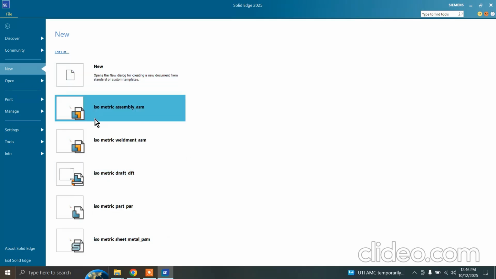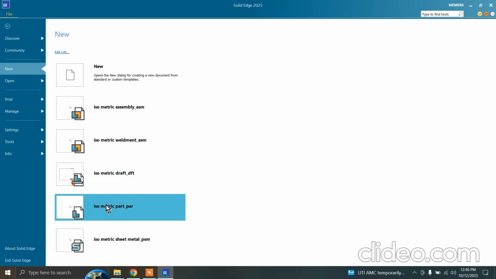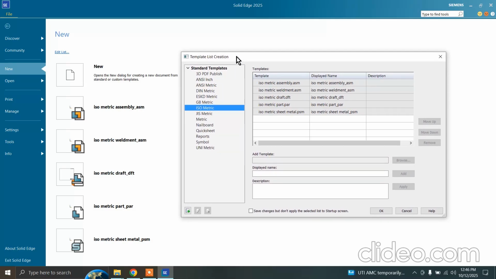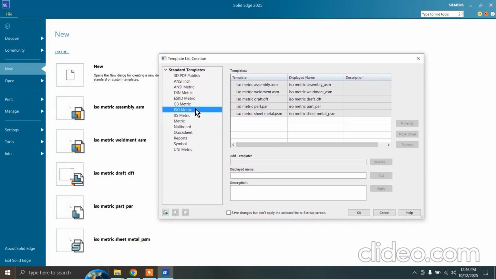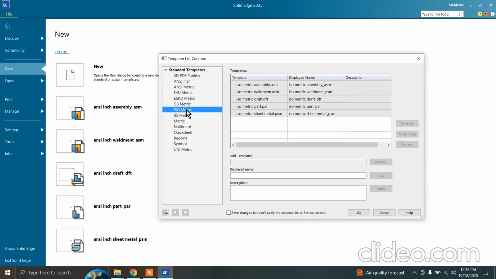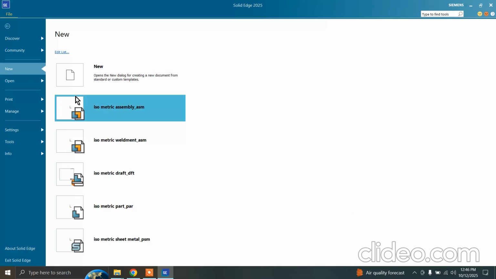This is currently the default in the ISO metric standard, but if you want to explore the standards, you can click on Edit List, and from here you can directly explore the types of standards we have, like ANSI metric. According to your use case, you just need to click on that particular template and click OK. That particular template can be accessed from here. Now I will again go into ISO metric and click OK.